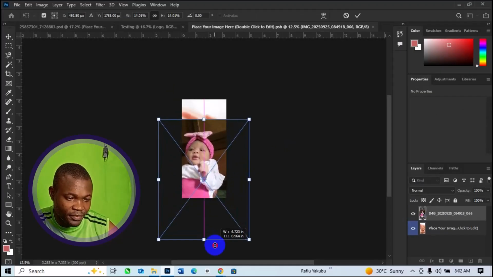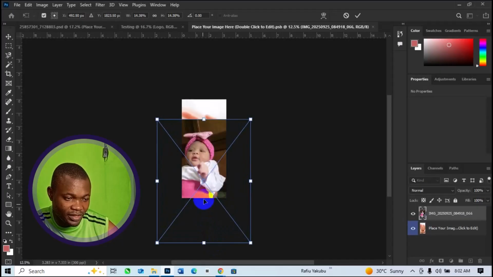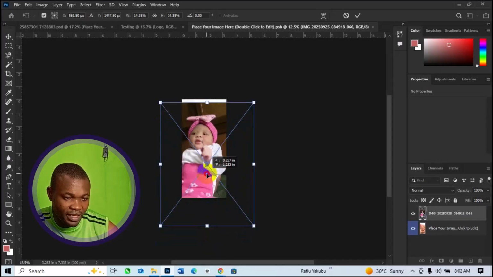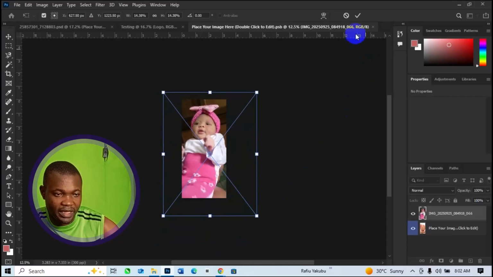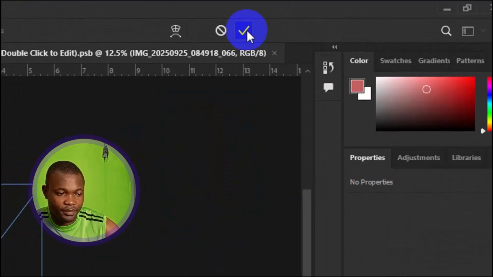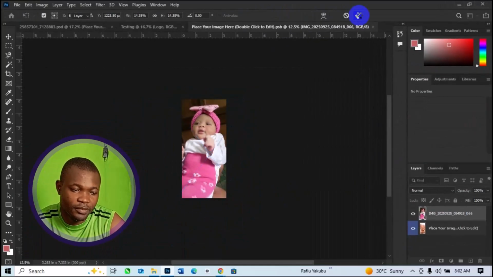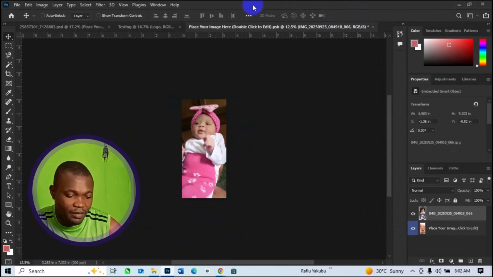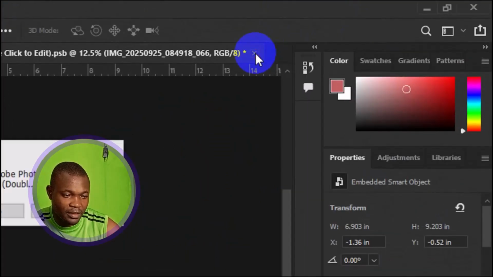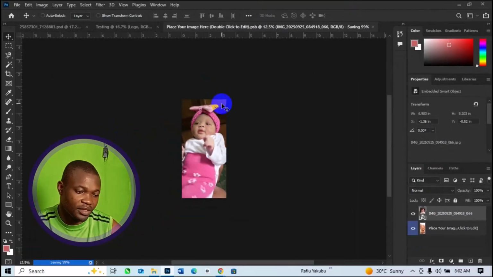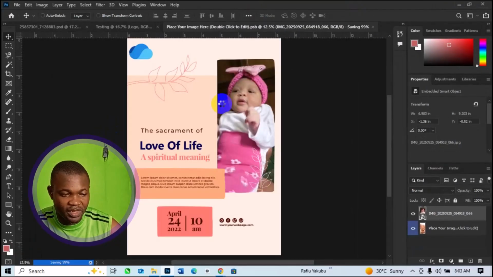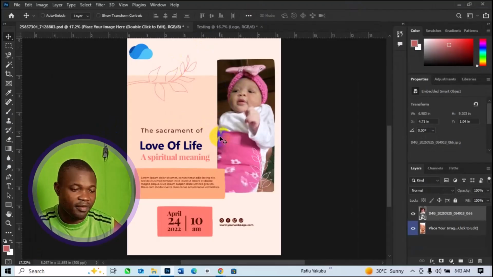So just drag. Then once you drag, adjust the image properly and fit it in, just like what you have right here. The next thing you want to do is go ahead and come to the top right here, click on this check mark. Then here we go. Next thing I'm going to do is to make sure I click on here. Then click on yes. And in a few seconds, it's going to redirect us back to the template, and the image is going to be replaced just like what you see right here.